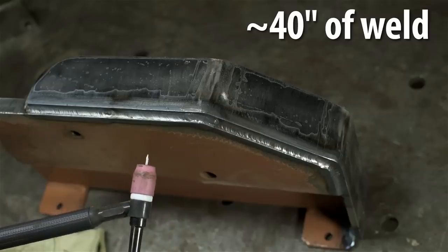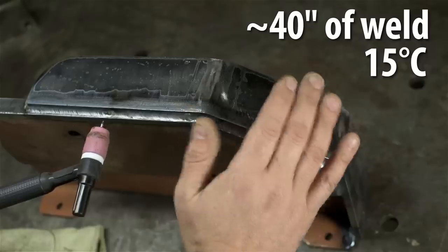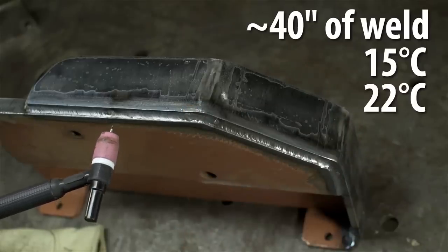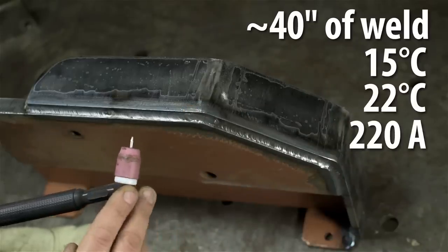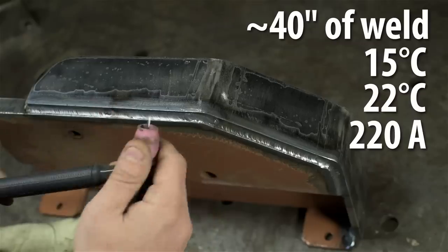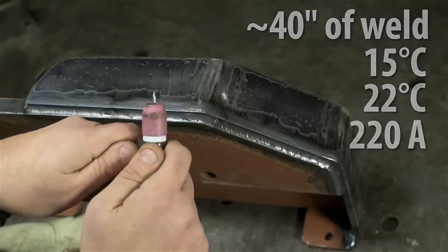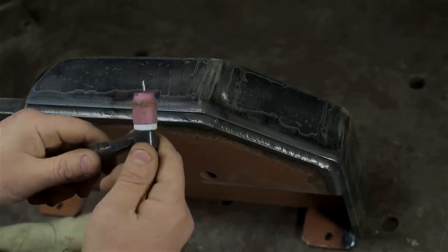The water cooler started at 15 degrees. And when I just turned it off, this thing is still smoking hot. The temperature controller is showing 22 degrees. That was 220 amps the entire time, I just floored it. This is 3/4 inch plate. Now the cup is pretty toasty. The torch, on the other hand, well, it's 22 degrees.